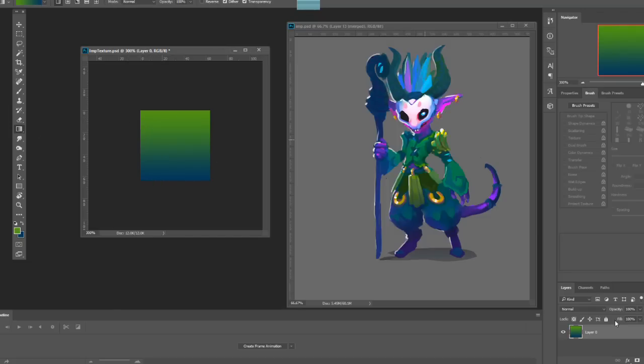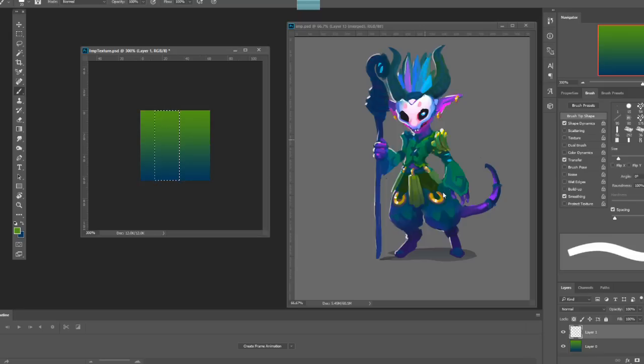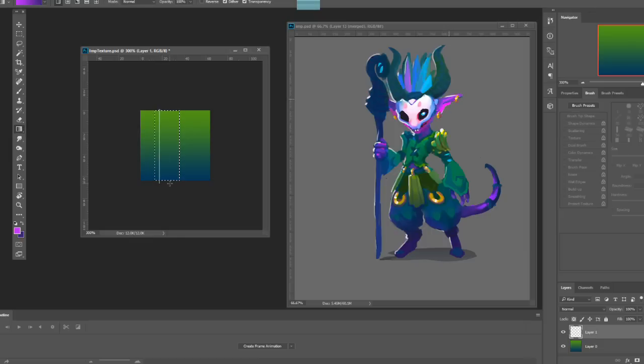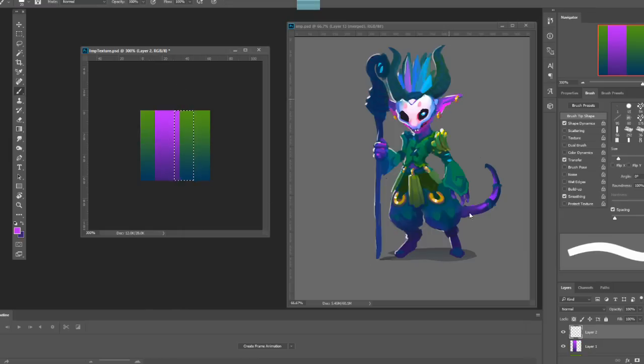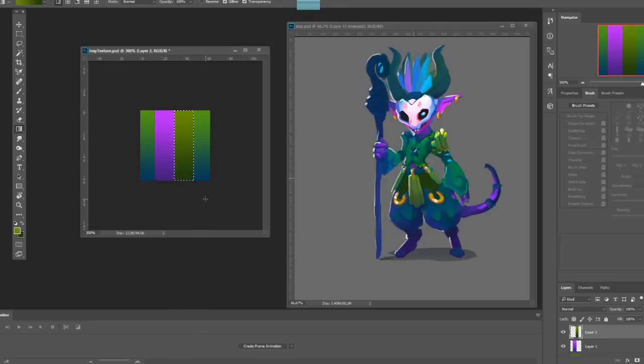There we have it. Now for all the other gradients you should make a new layer so you can move them around, and just select a box like this and then move on to the other colors like the skin. As you can see, I'm starting to run out of space already, but that's okay because all of the gradients are on separate layers, so we can just move them around a bit and create a bit more space.